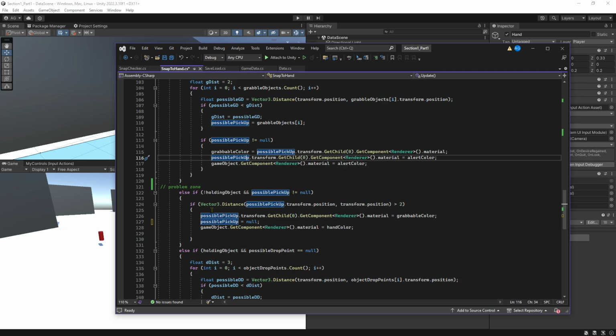There's something there. We're checking our vectors. We're saying that we're transforming it back to its color. We're setting it to null.